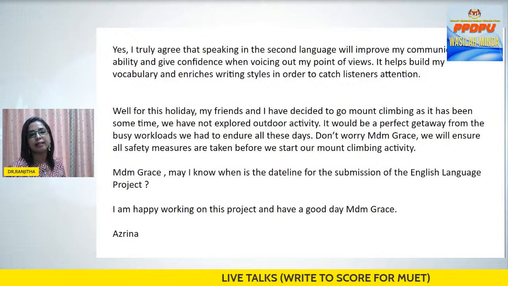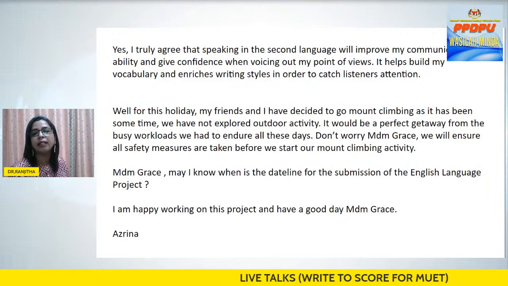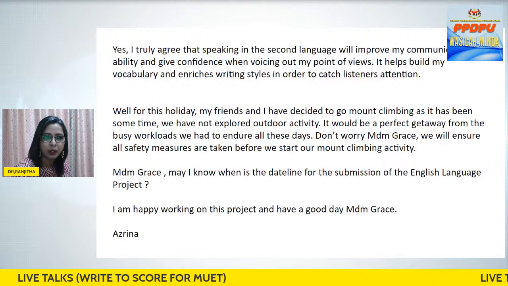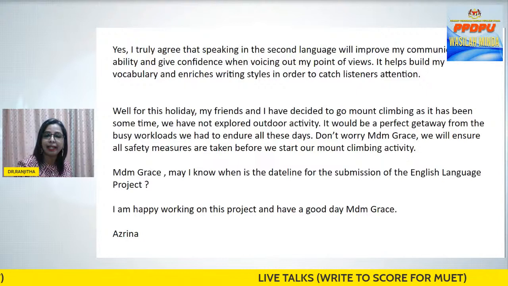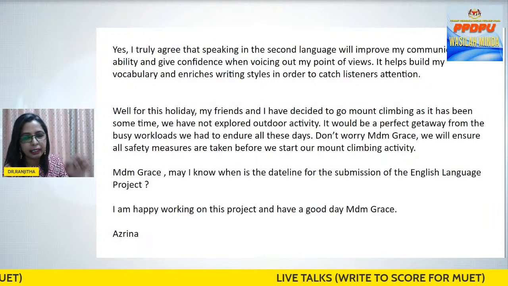Don't make a simplified sentence, just one sentence, which is not fulfilling a CEFR standard. You have to be careful in your explanation that you shouldn't be too draggy. Don't make lengthy expressions and lengthy sentences, but be to the point. Each point addresses the paragraph. Each sentence will address the paragraph. That's how you should write.